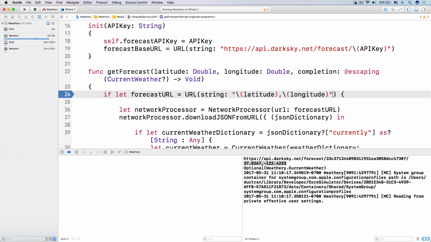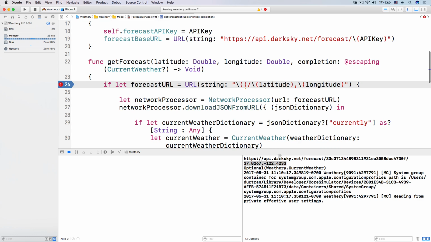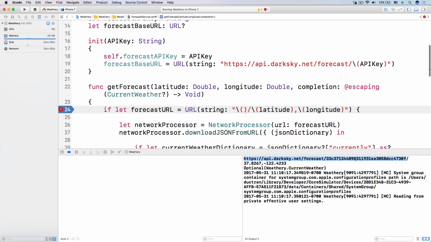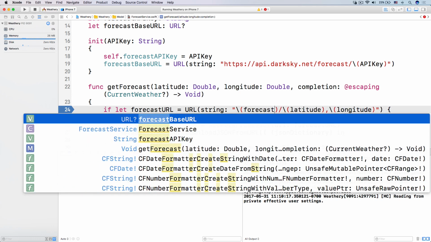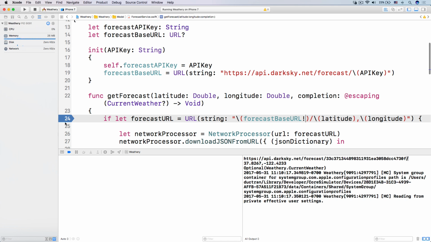I'm going to delete this relative to block, and then over our string URL over here, let's insert our forecast base URL using string interpolation, and then we have to have a forward slash like that, because after the URL, and then with the API key over here, we need a forward slash, so that we have the latitude and the longitude. So inside this, we have forecast base URL, and then we unwrap that optional, because optional is not allowed in a URL.